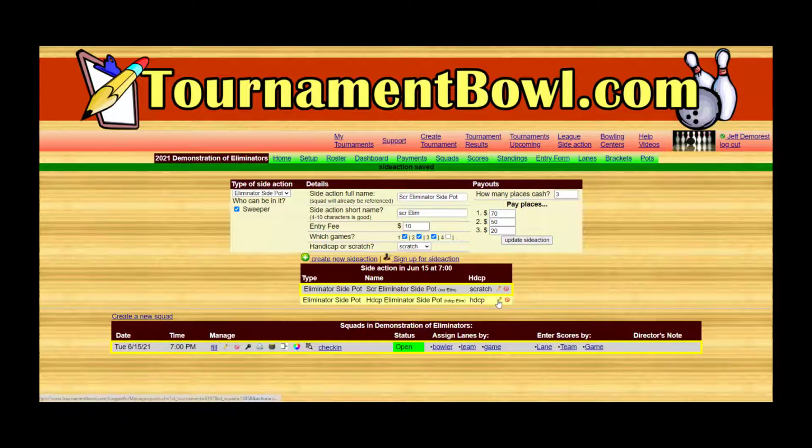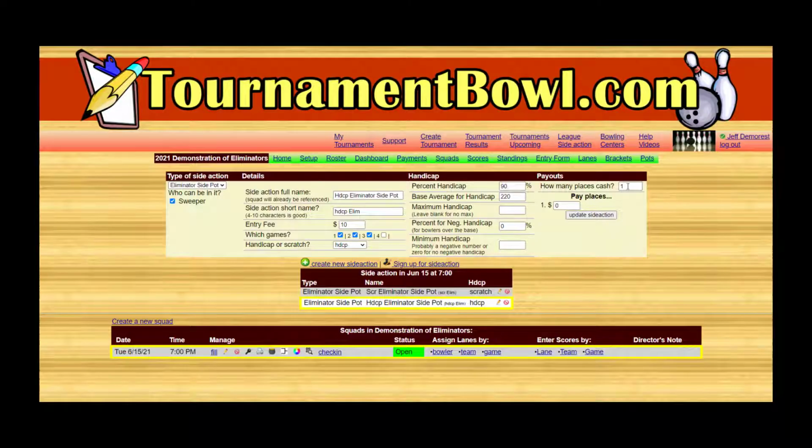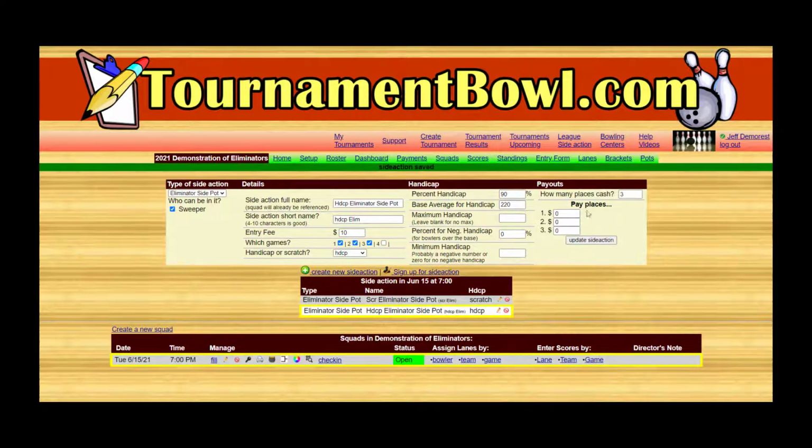And for the handicap one, we would do the same thing, 3 places. We actually sold a little more. We got 18 of those. We had a little more money to give away, so we can do 90 and 70 and 20.